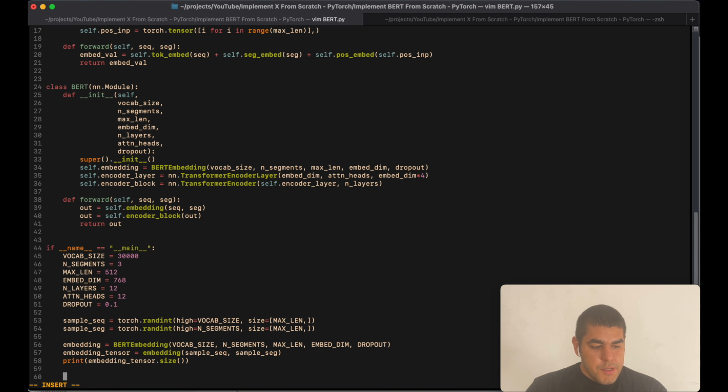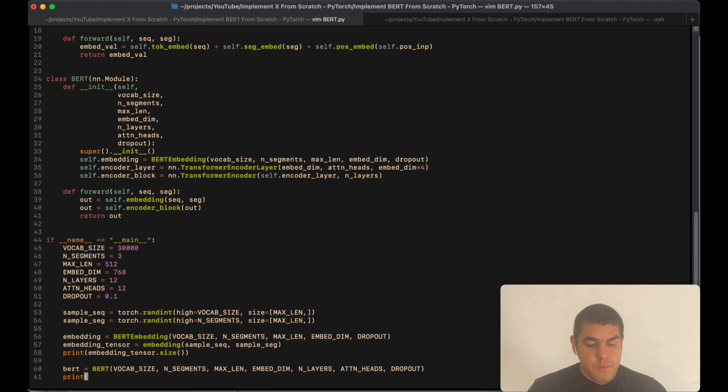So let's test it too. Let's create BERT. We will give it vocab size, number of segments, maximum length, embedding dimension, number of layers, attention heads, and dropout.